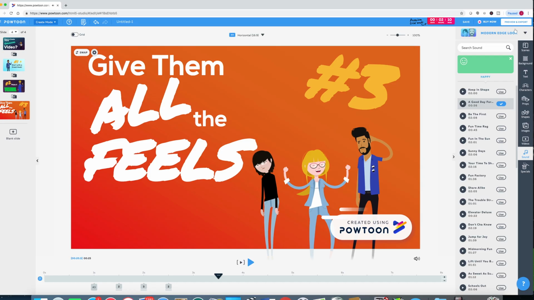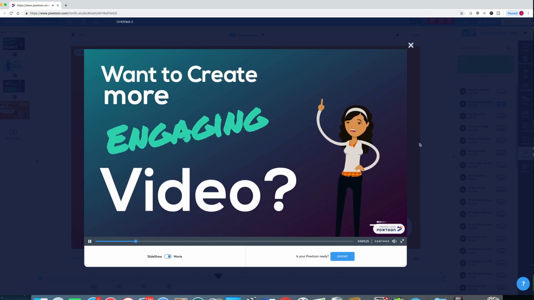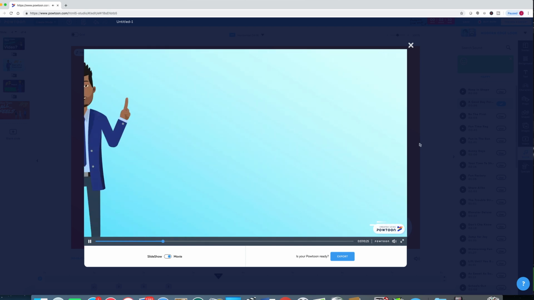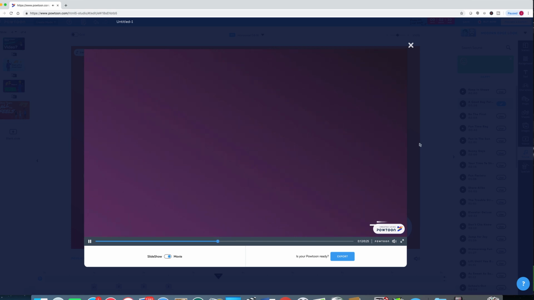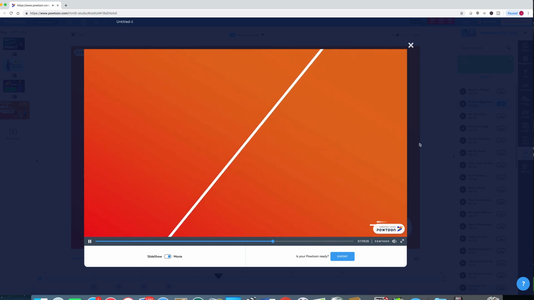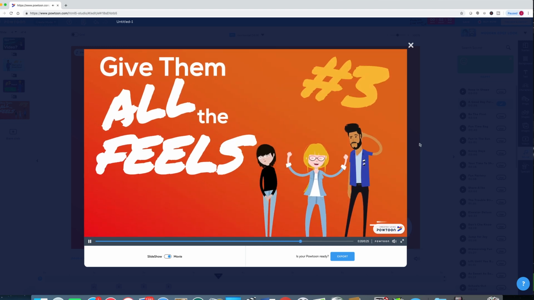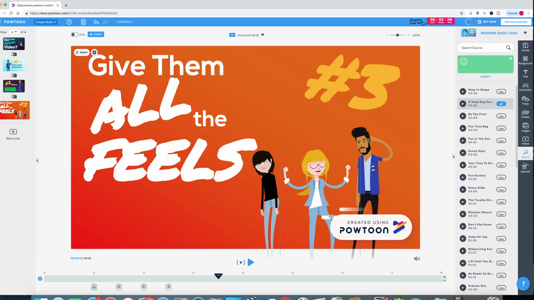Okay, so now we've added music. I'm ready to preview and export. Let's see this thing. Top right button. Oop, it jumps right into it, nice and quick. All right, I think it's really cute. Let's export and see what happens.